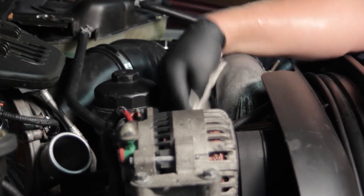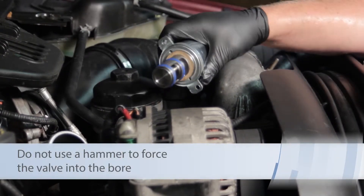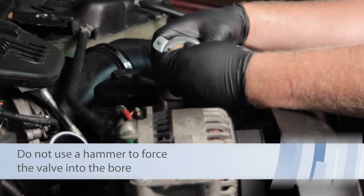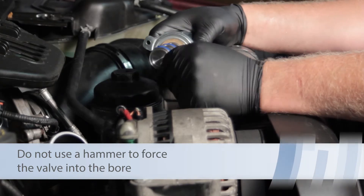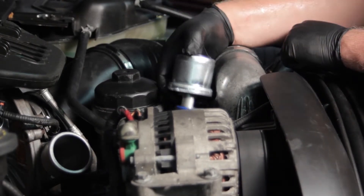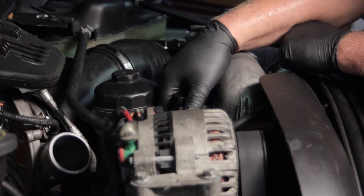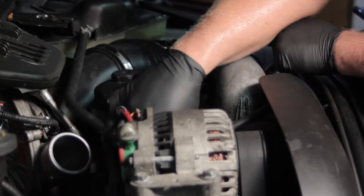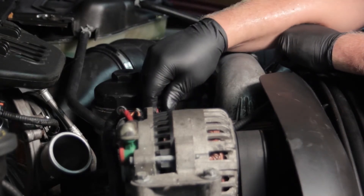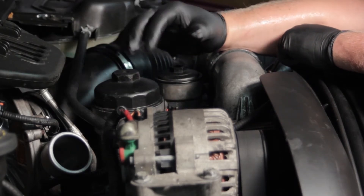After finishing cleaning up the surface, I'm going to take our new EGR valve and before installing it, I'm going to take some clean motor oil and lubricate the o-rings. I don't want to use silicone grease because that could damage these particular o-rings. Now that it's lubricated well, I'm going to slide it down into the hole. We don't want to force it — we should be able to slide it in all right and get it sealed down in place. I'll install my two bolts, make the electrical connection again, clear any codes that may have been set, and it's all set to go.